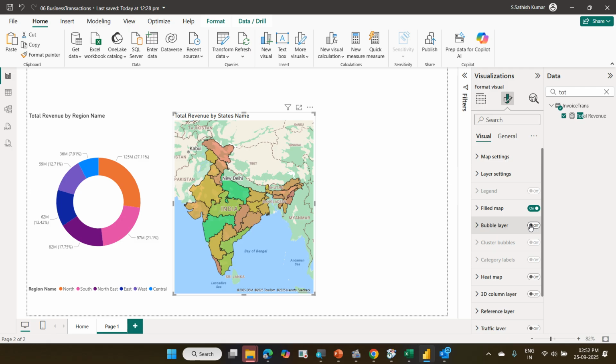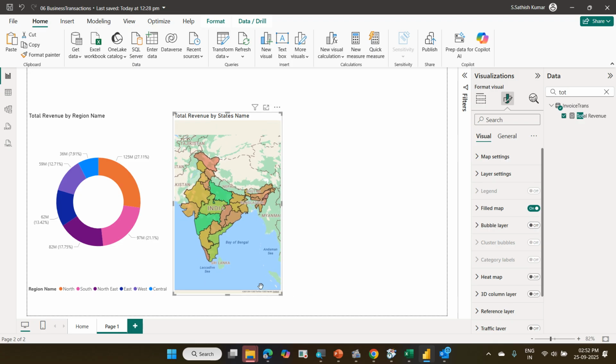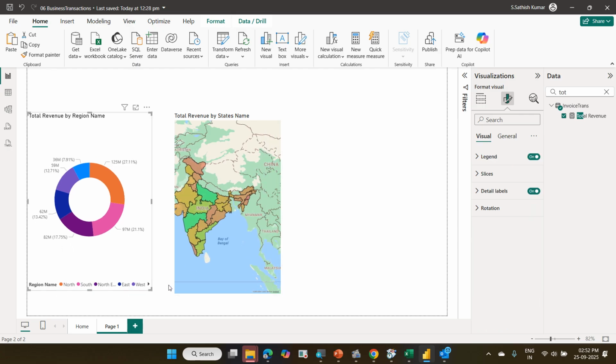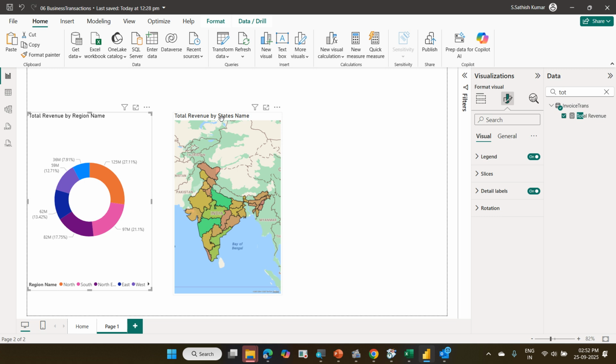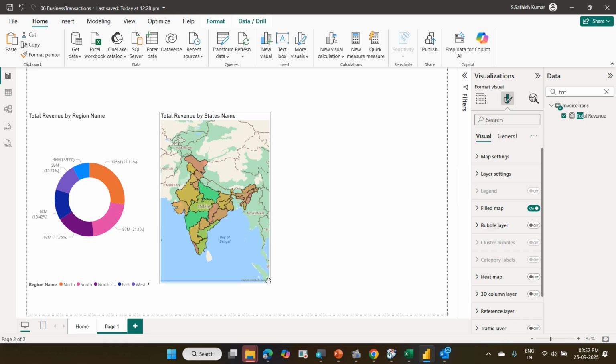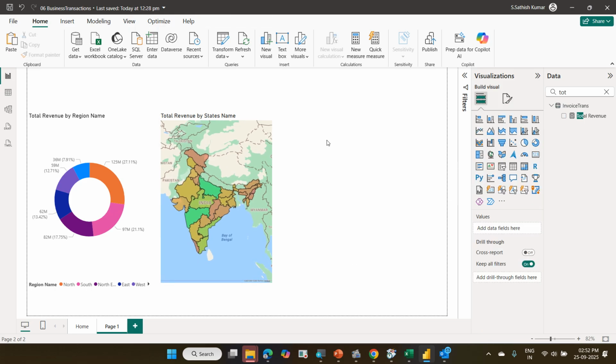Before this, we will see about top 10. How can I bring the top 10? Let me reduce the size of this map. I'll bring the map here, and I'll reduce the size of this donut also. Now we are going to bring the top 10. I want to know the top 10 customers. Let us add one more visual, and we are going to see top 10 based on the region wise also. If I select South, you get who is the top 10 customer for the South. North means I should get who is the top 10 for North.